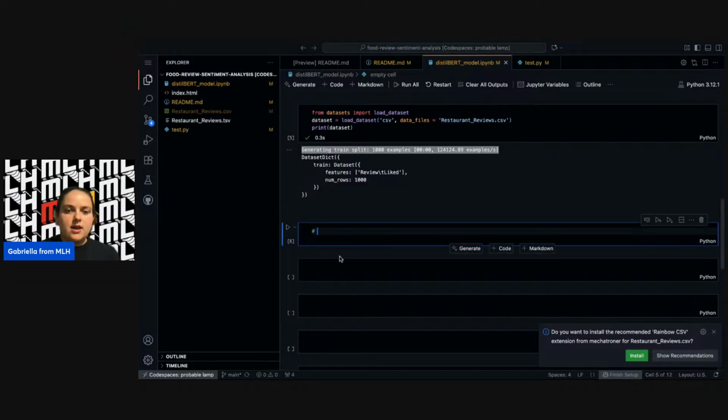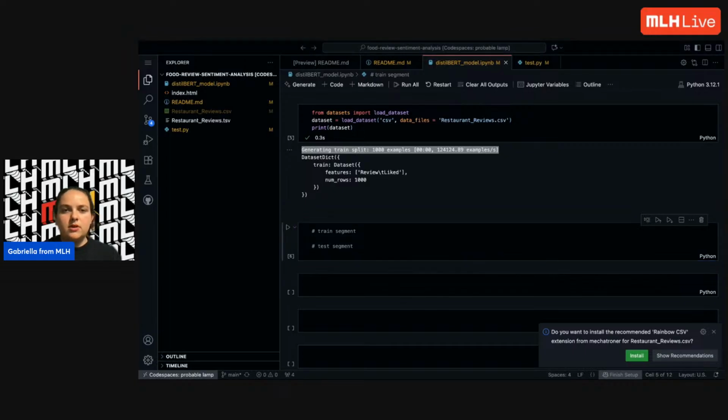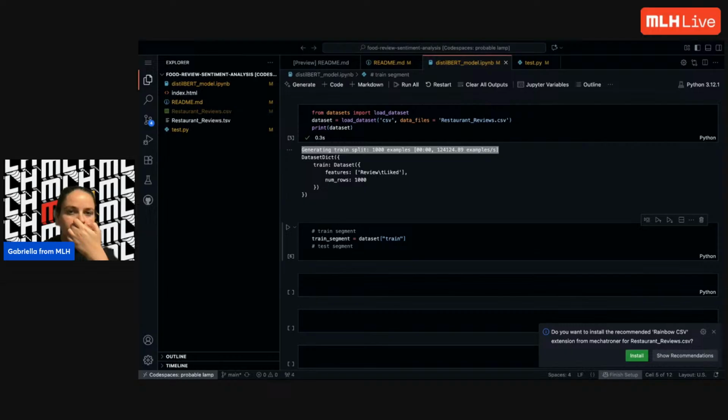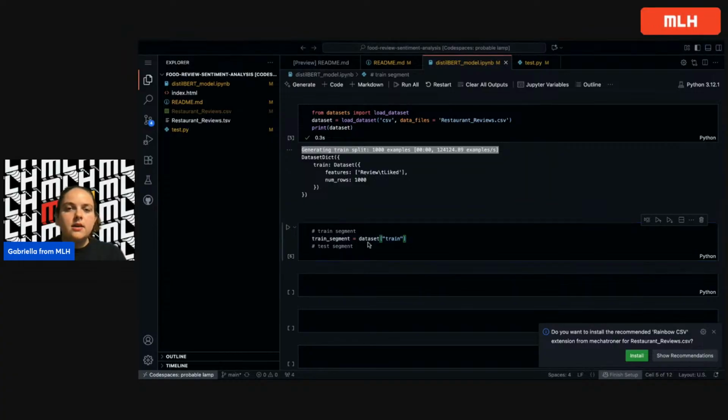So we're going to do that by creating a train segment and a test segment. And we do this just by creating some small variables. So we're going to have our train segment, and that is going to be equal to just our data set at train. Because the entirety of our data set is at train, we'll just be accessing it like this. For more complex data sets on Kaggle and elsewhere, they will already have a segmentation of test and train, but because everything is train from the get-go, we'll just need to do train and train to create the two, but normally you're able to do it in a more straightforward way.